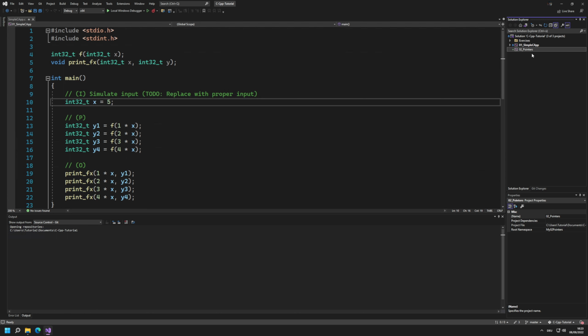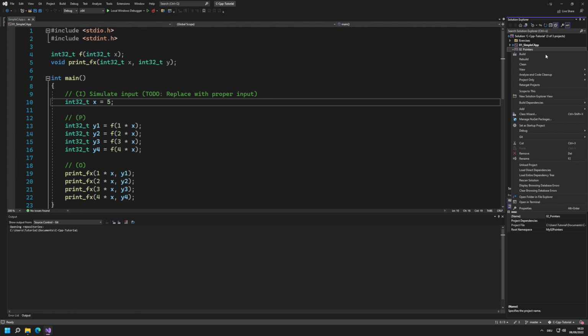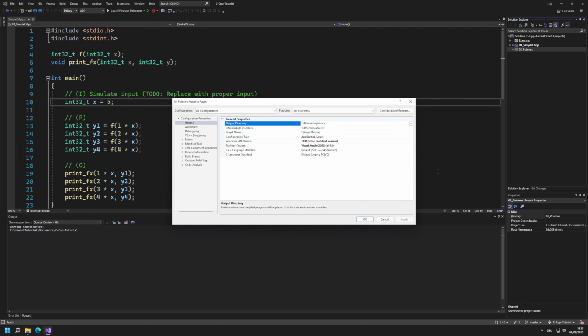So if you have done this, you can now start by configuring the project. How can we configure it? We're going to right-click it and select Properties, because we want to set these two options here, Output Directory and Intermediate Directory. Now, we already set them up previously in the 01 Simple C app. So while this window is open, we can click on the 01 Simple C app project, and it will automatically switch to Simple C app's properties. And now you can see that we have these custom things that we entered previously.